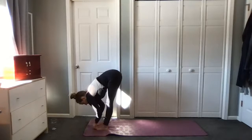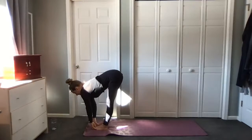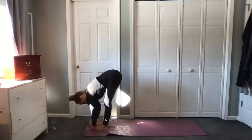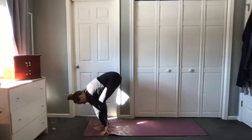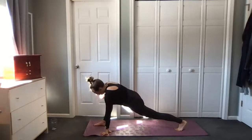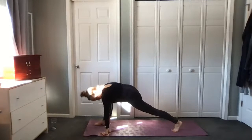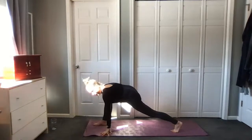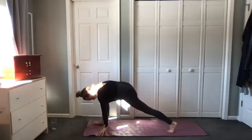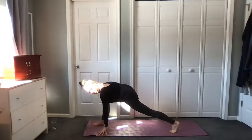Hands to shins, you're under the toes. And inhale, lengthen in a way that feels great, flat back. And exhale, let it go. Knees bend, and your left leg is going to step back here the first time. Now reposition until you feel really good about where your knees are in line with your toes. So they're nice and parallel. And then ground all 10 toes. So we're going to come to a high lunge. So I just want you to feel the feet first.